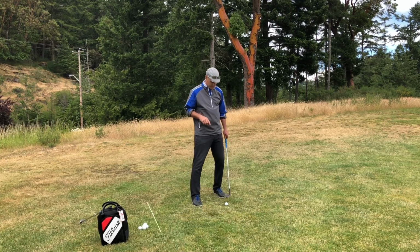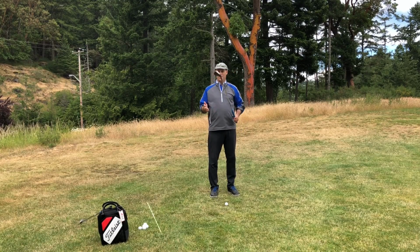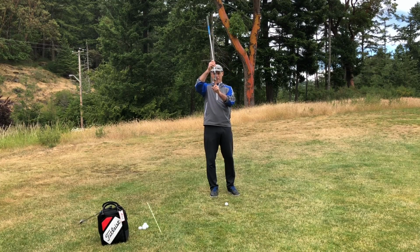So I've got a tight lie here. I've got a ball with no grass underneath it, basically on hard pan, and that's how I had to hit this. So as I said, I don't want to be steep. I don't want to take away my bounce. I don't want to do this because if I hit the ground just a little bit before the ball there, it's going to dig in. I don't want to do that. I want to use this bounce.